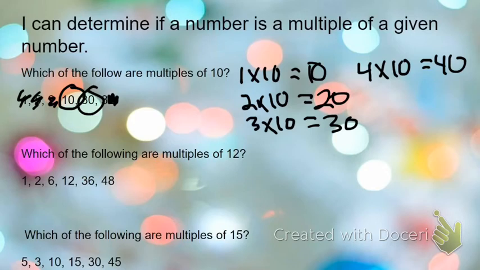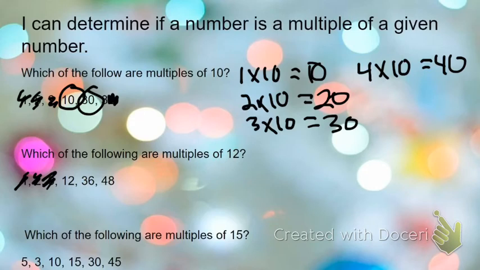Now, you are going to, in a second, pause the video and see which of the following are multiples of 12. Is it 1, 2, 6, 12, 36, or 48? Or multiple of them? We'll see. So go ahead and begin. Okay, so hopefully you paused the video. You're done. Now let's look at this, okay? Well, I can start by crossing off anything that is smaller than 12. Bye-bye 1, bye-bye 2, bye-bye 6. Okay, so now I have 12, 36, and 48.